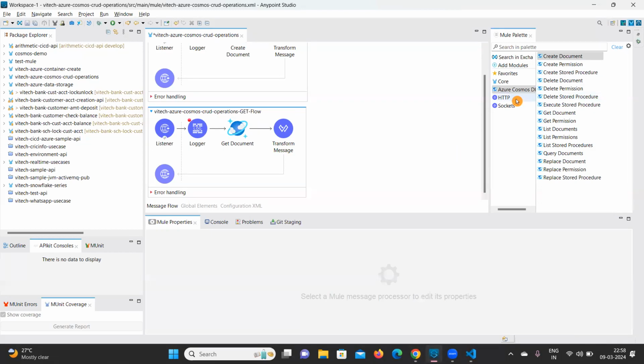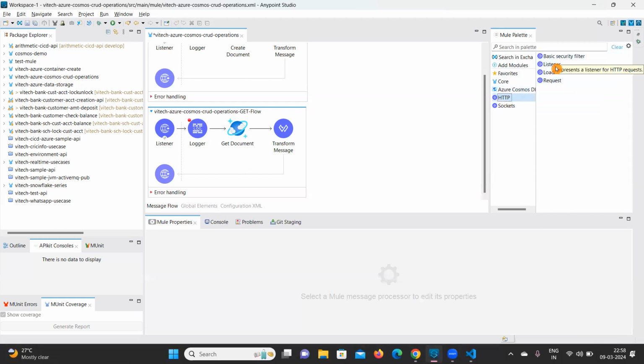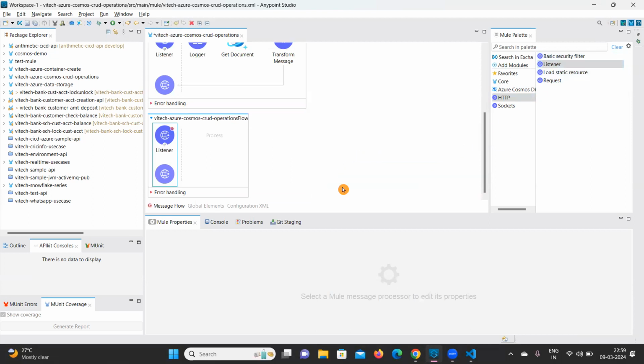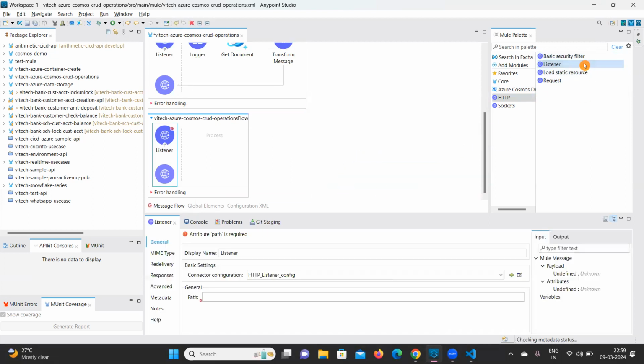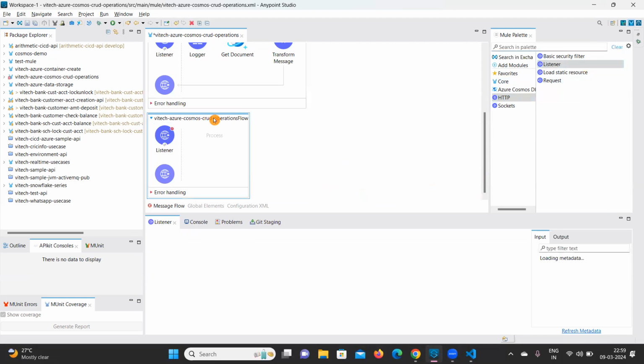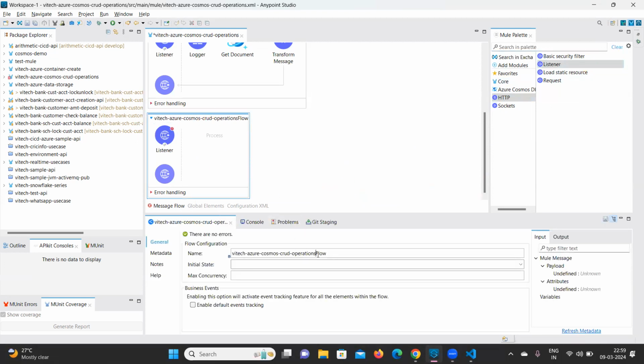Now I want to create two more flows, or replace. That is called update here. We need to perform update and delete also, right? CRUD operations. Update flow.